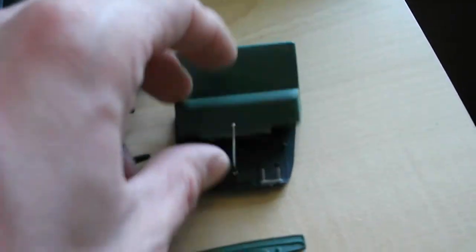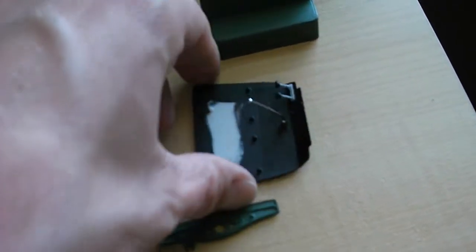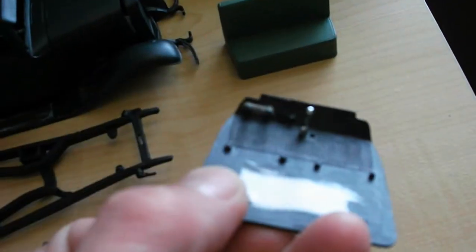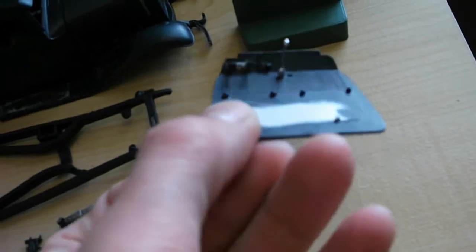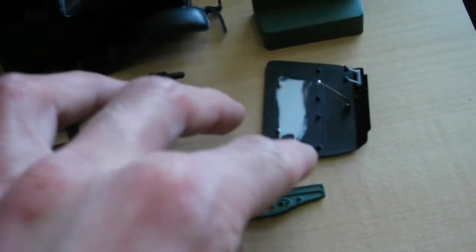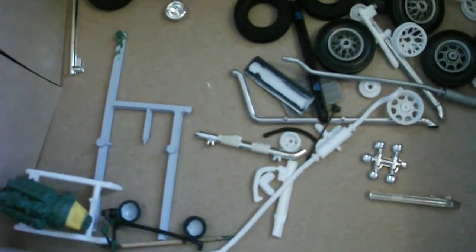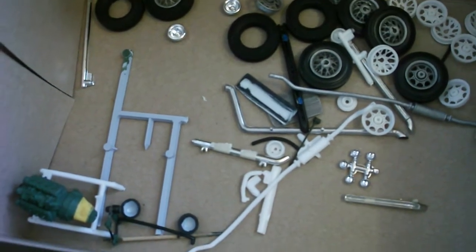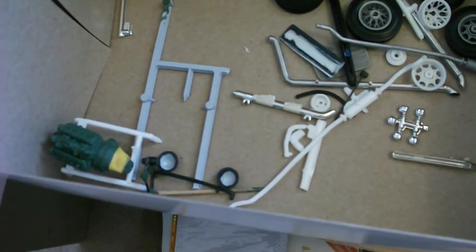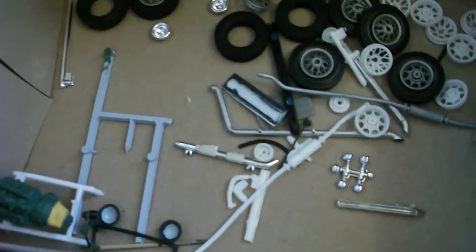I do have the pedals in there. The paint got slightly messed up there, but you're not going to see it in the finished model, so I'll detail that up. I've got a box here with the wheels and stuff. I still need to get the exhaust done and finish detailing the engine — just the little things here and there.